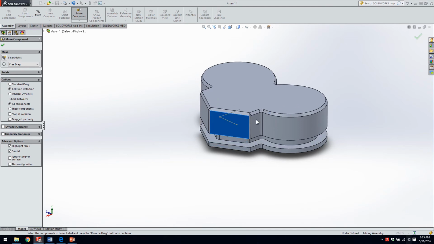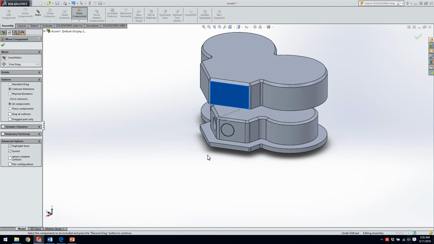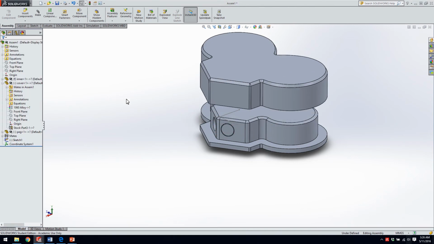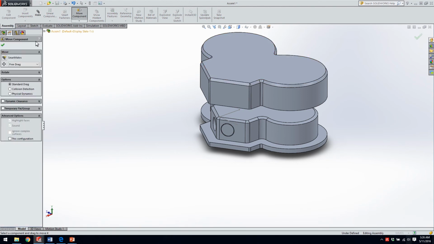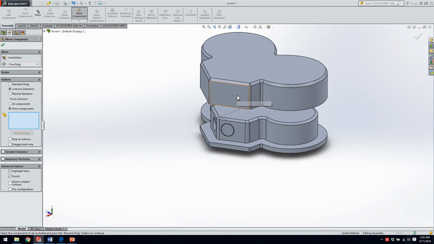and stop at collision, collision detection just between this component and this component.